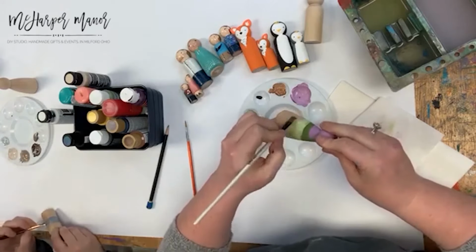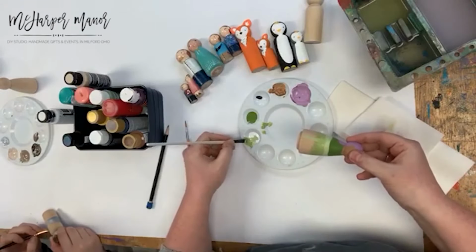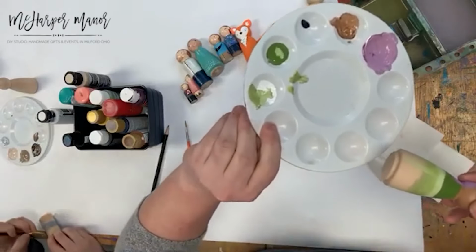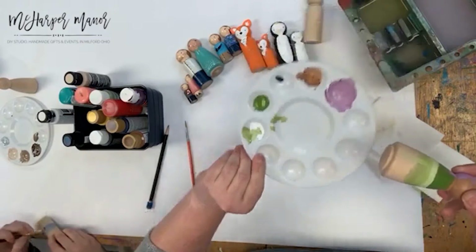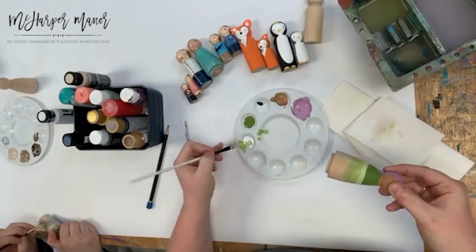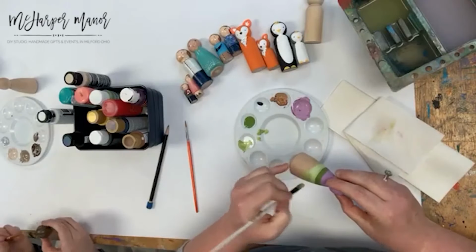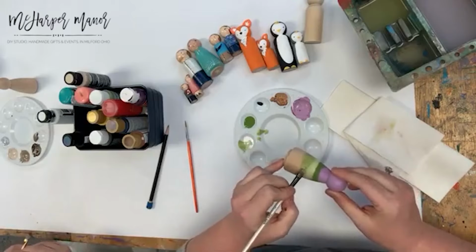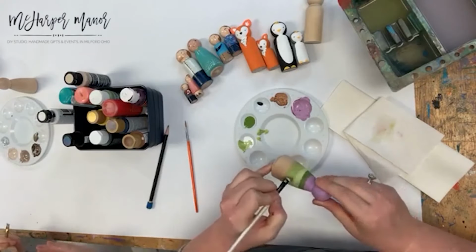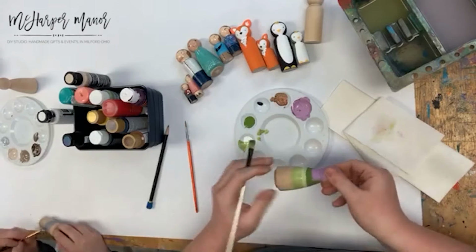You want to just make sure that you've got a nice band of your light color. And I blend in, I don't know if you can see my palette really well. I'll try to show ya while I have my brush in my mouth, so excuse me for that. I kept my first color here and then I started blending my darker color over here so that I still had that light color if I overdid it with the second shade. It's kind of like a paint strip. I want to be able to go back and forth to that top color and kind of blend it in.